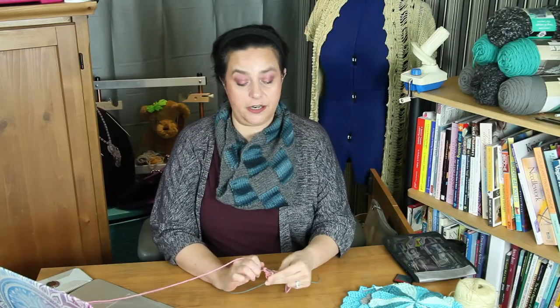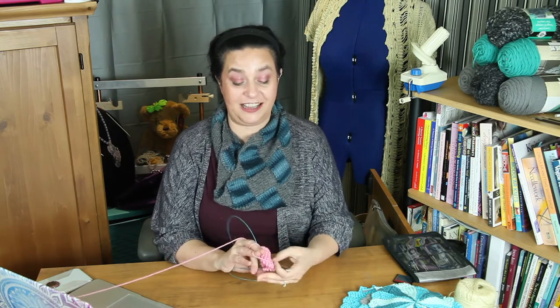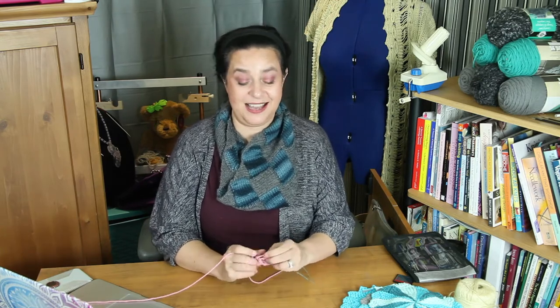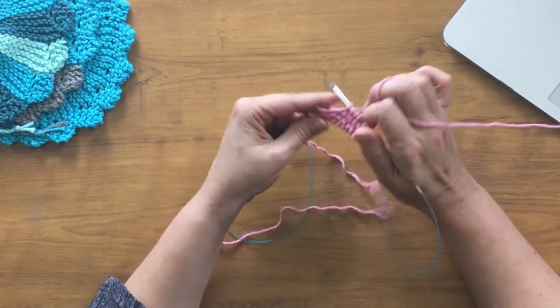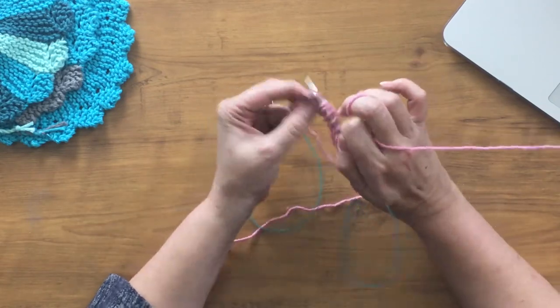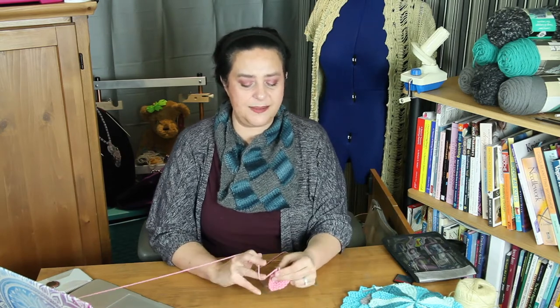Let's see. Other good travel projects are hats. If you just have a basic hat pattern memorized, that's always a nice travel pattern. I like to do those on cruises a lot of times because it's a little bit longer of a project. It'll take me through the entire cruise. And I actually have a gaugeless hat that I do where I start center out. I'm planning in the next couple of weeks to put up free directions for doing a gaugeless hat. That's something on my blog.